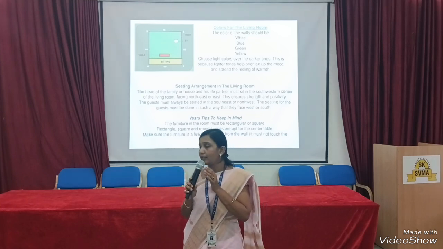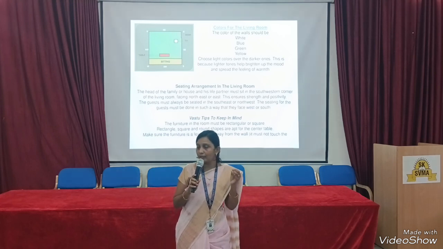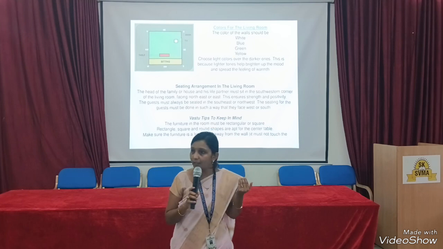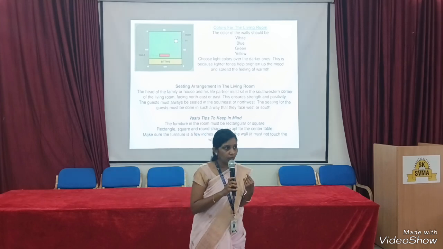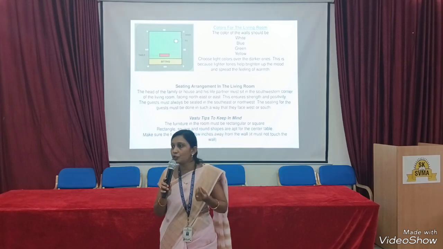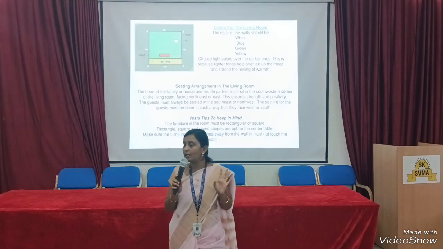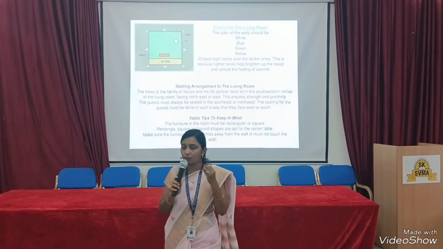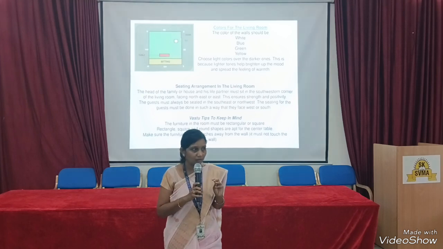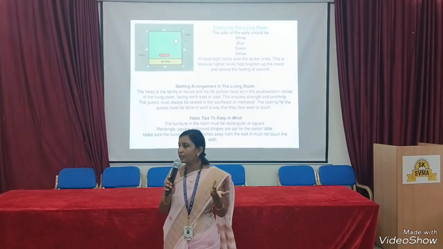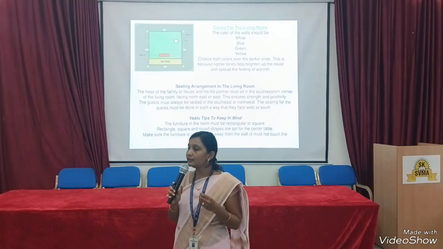Where should the family head be in the living room? This is important because when the guest enters the living room, they may carry some negative energy to your house. Your house, no doubt, is enriched with positive energy, but the guests who are coming will not always carry positive energy. They may also bring some negative energy. You can't avoid the guest, isn't it? So what can you do? The better thing is to improve the Vastu regarding the sitting arrangement.